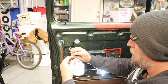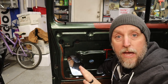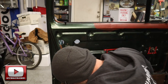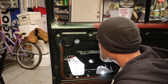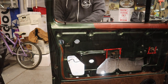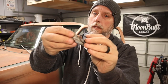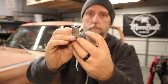It might help if I put the rod on facing the right way. With the rod snapped back into the door latch, I can now make sure I got the lock cylinder orientated the right way in the door, then I can install the clip. There's also this little gasket here that goes just over the back of the lock cylinder, and that gets sandwiched between the face of the cylinder and the door.